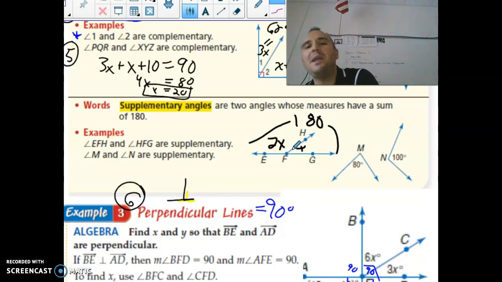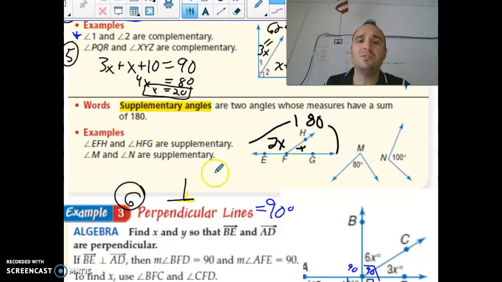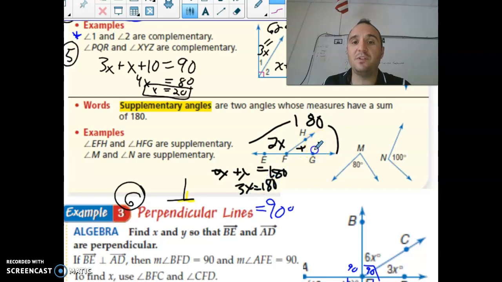And then use the information to make the rest of the equation. So you could solve this. 2X plus X, that's equal to 180. Solve that problem, you get 3X equals 180. And then you solve that, you end up with 60 and 120, and that equals 180. Simple word problem solved.